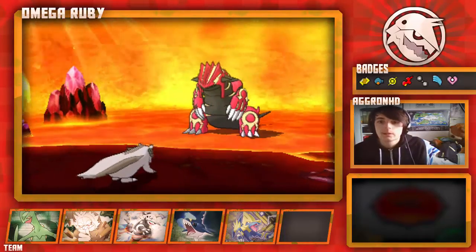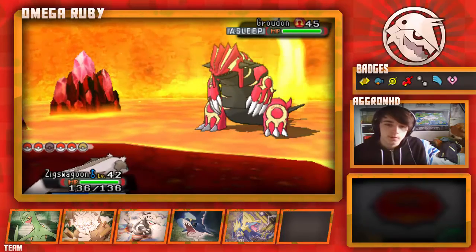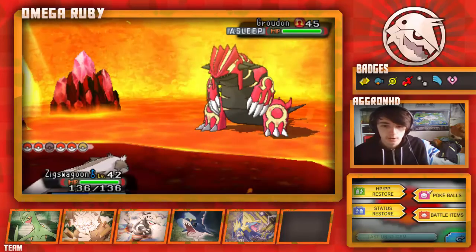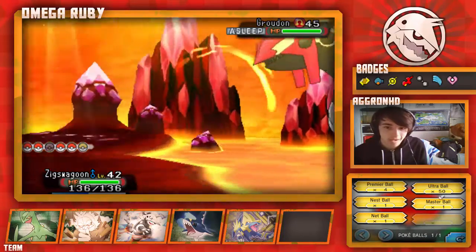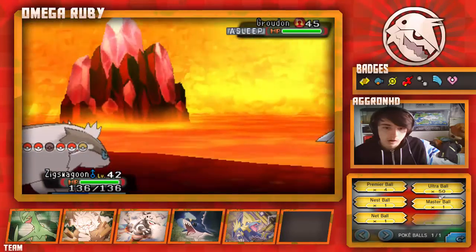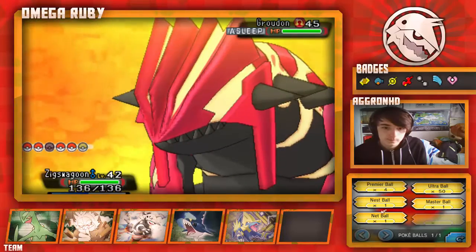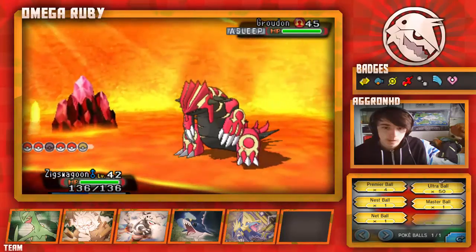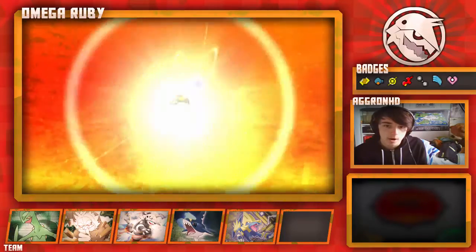Oh man. Ah, Primal Groudon. Did Kyogre have Rest or no? Do you know what, right? Fuck it. We're gonna go for it. I have got the Master Ball actually. Let's try a couple Ultra Balls first. Come on, spam the B button.